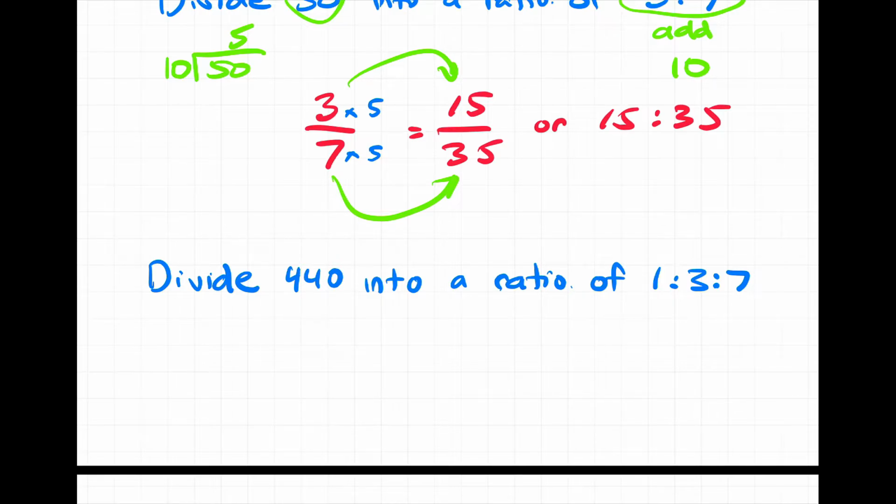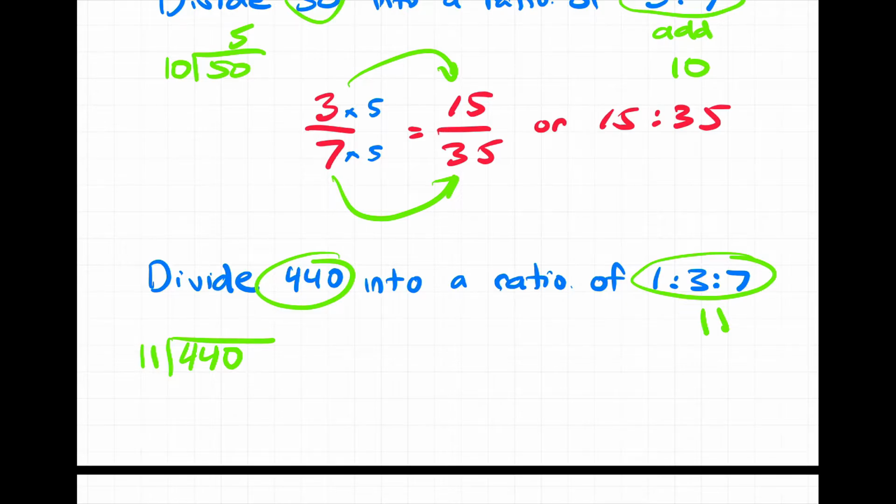Okay, so hopefully you got the right answer, and let's do this together. So what are we going to do? We're going to add these together. So 1 plus 3 is 4, plus the 7 is 11. We have our number of objects, which is 440, so we're going to divide the 11 into the 440, which is going to go into here 40 times. So our multiplier is going to be 40.